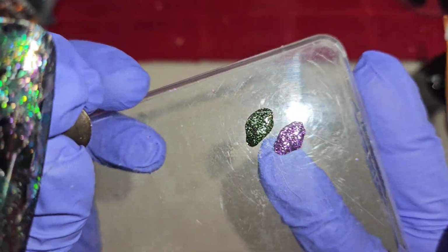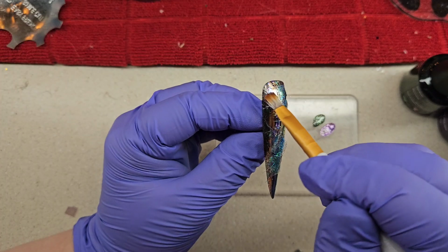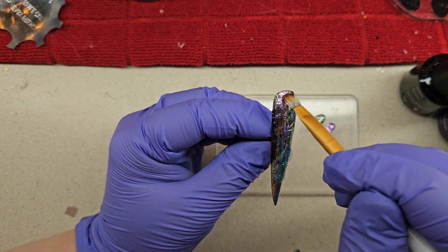Now I'm going in with the glitter green and the glitter purple shade from Madame Glam's October collection. I did receive these 2 as PR.